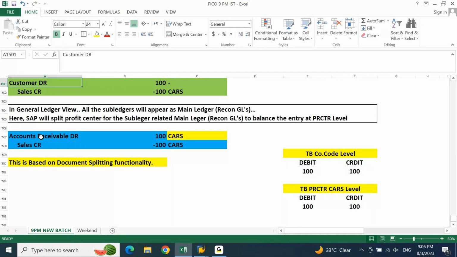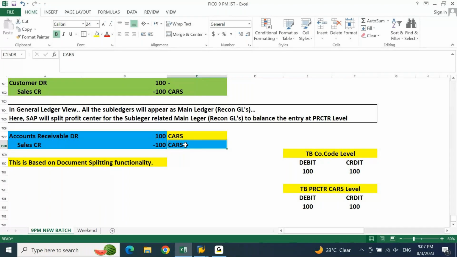When you're creating any particular sale, let's say I am selling a car to a customer. At the sales side, I am going to write cars. If I'm going to sell a bike, I'm going to write bike. Now here, it is not that both sides will have profit center. Profit center is always blank only on one side, either on the debit side or on the credit side, because both subledger postings are not allowed. I cannot debit and I cannot credit exclusively subledger accounts; that entry is strictly not allowed.